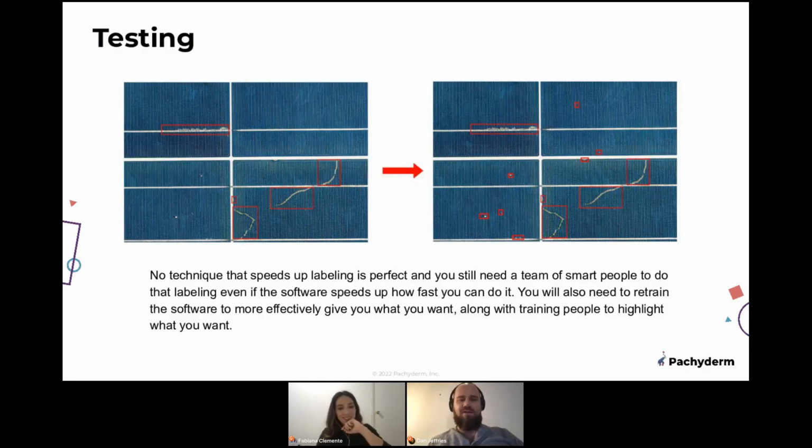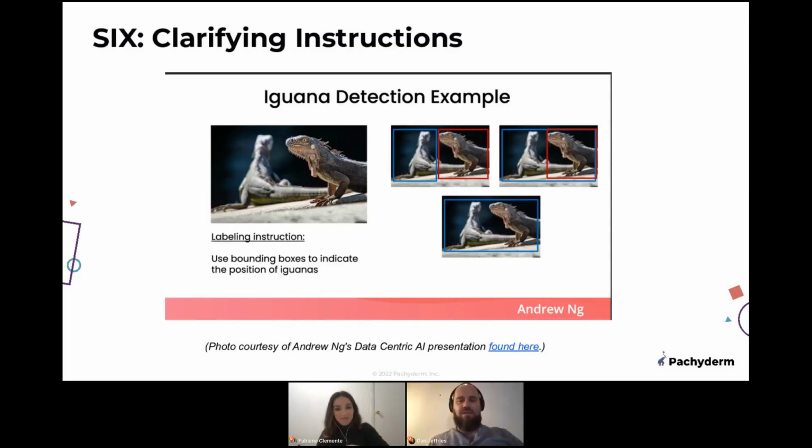In the same way that I showed here, what do I mean by thing? I need to go back, clarify my instructions to folks, and refine those down to the point that I get what I want out of it. And again, that's a new iteration. You want a version of that, and you want feedback as you go through these different things, and you understand what's happening, right?